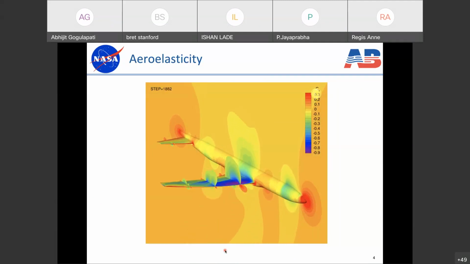The idea here is that you have an aerodynamic flow over a wing, and that leaves behind a pressure signature. And that pressure signature is very sensitive to the shape of the wing. But the pressure signature is also a force, which is applied to an elastic body. All wings are quite flexible. And so that wing will bend and twist in response to that force. And when the wing bends and when it twists, the shape changes. And when the shape changes, the pressures change. And when the pressures change, the force changes and the wing deflects a little bit differently, and so on. So we have this give and take, this back and forth between the aerodynamics and the structural dynamics.